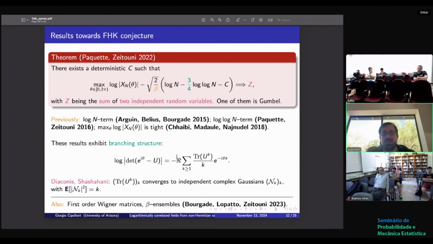Okay, and I should say that for the one-dimensional case, so for Wigner matrices, which are just Hermitian matrices with independent entries, or beta ensembles, the leading order is also known. And under additional assumptions for Wigner matrices, one can compute even more, but I don't want to go into that. So the main message here is that in the one-dimensional case, in particular the unitary case, quite many things are known. Maybe not yet the full distribution, but one can compute all asymptotics and prove the convergence in distribution. And as well for the zeta function.